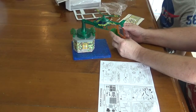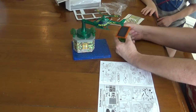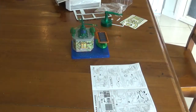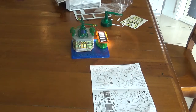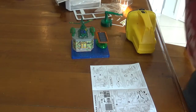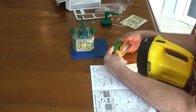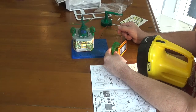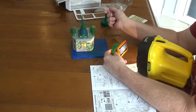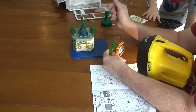Sun. I don't think there's enough light in here to make it work. Why can't we just take it outside? It's pretty dark outside too. Come on, I'm sure that'll work. Not the most powerful thing in the world. Oh, yeah. I had to get a torch onto it. It's not the most powerful thing in the world, is it?